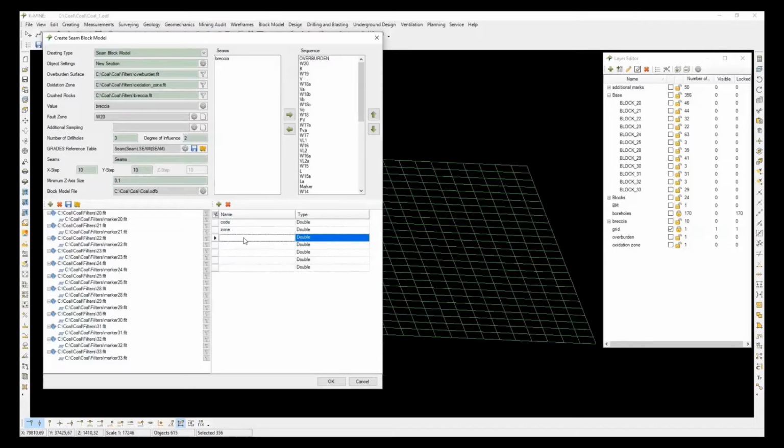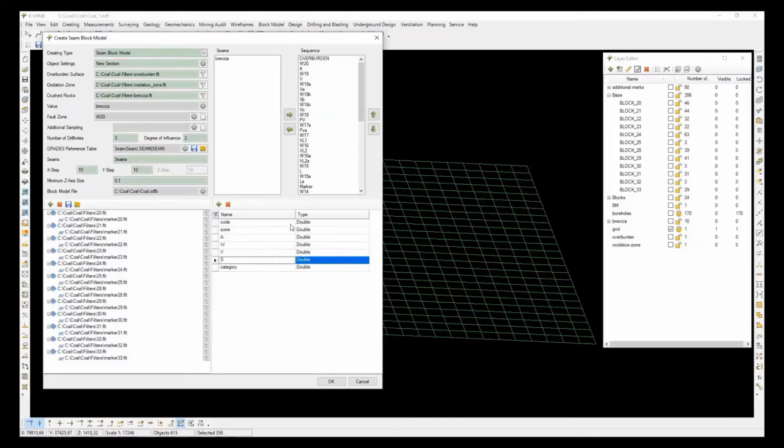When creating a seam block model, we can specify the number of adjacent drill holes that are involved in the calculation of thickness. If the simulated area does not have any tectonic dislocations or individual blocks, all the seams would have one marker surface.